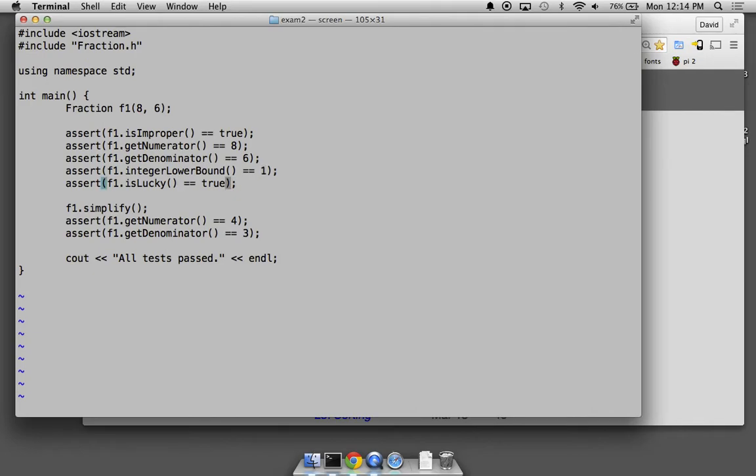All right, so now we can also, you know, that's where we just create one fraction. We can create another fraction, say F2, and we'll make this 4 over 8.